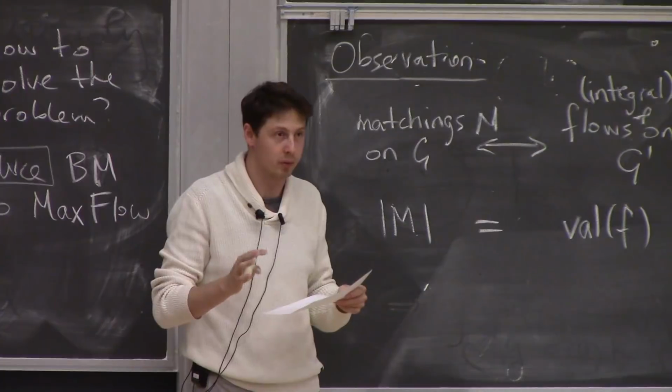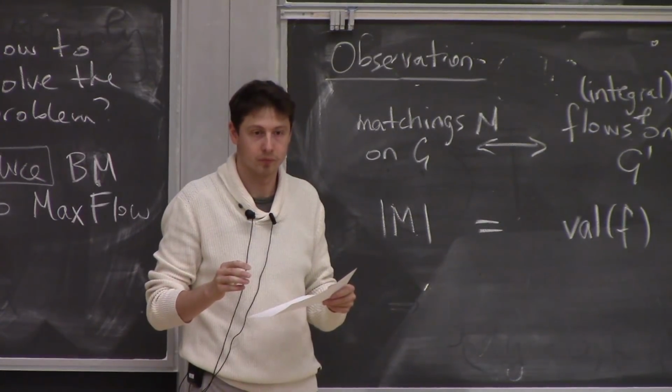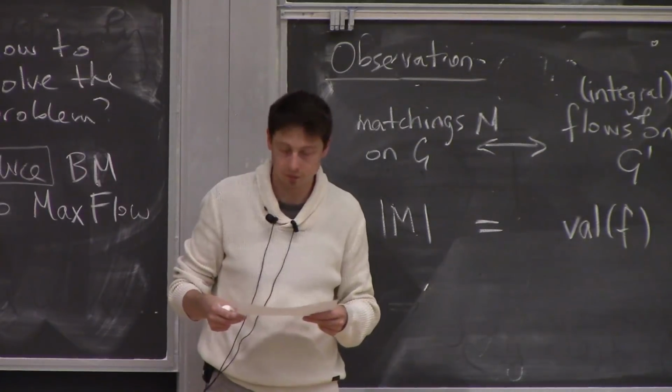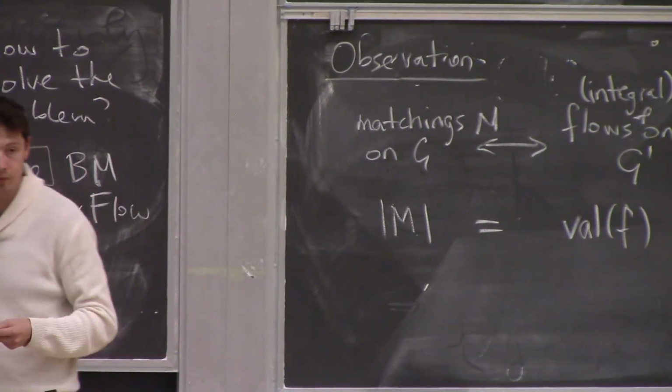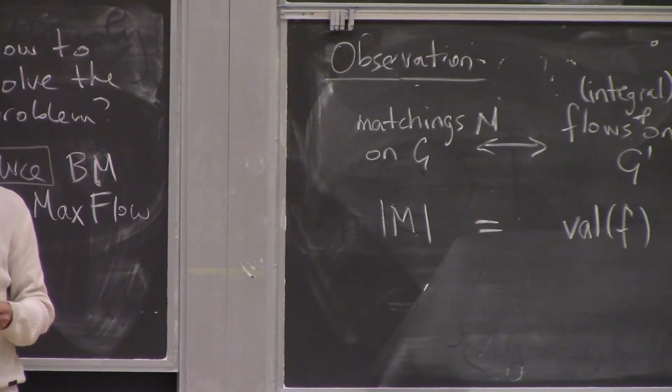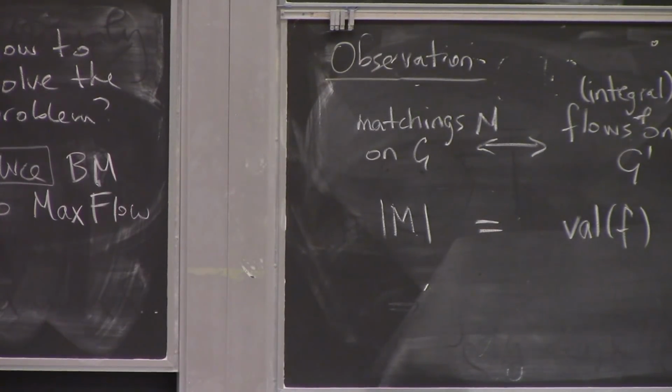I see some people confused. Yeah, I guess what I'm confused about is why the edges from L to R have to be of size 1. Like if you made them size 2, the flow would still be the same. You mean, but I would need to put 2 here, 2 here, and 2 here. No, just in the middle. Like if you made all the middle edges.